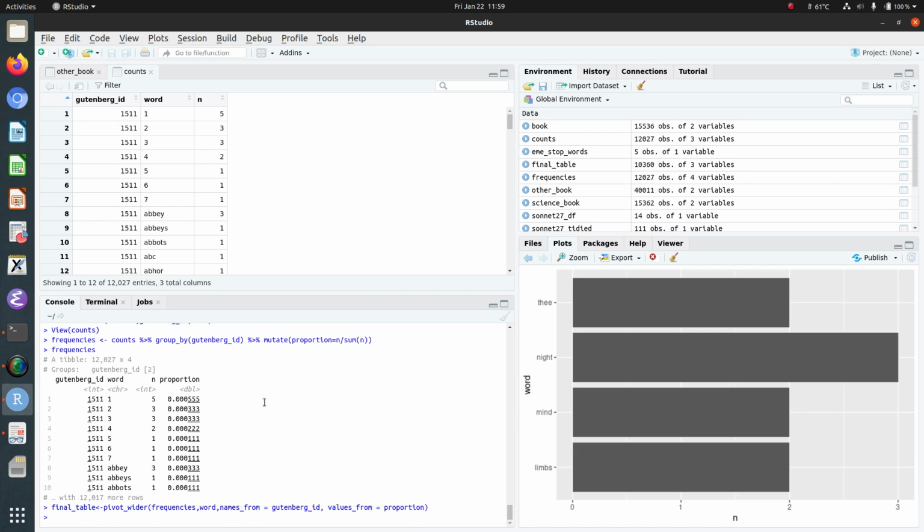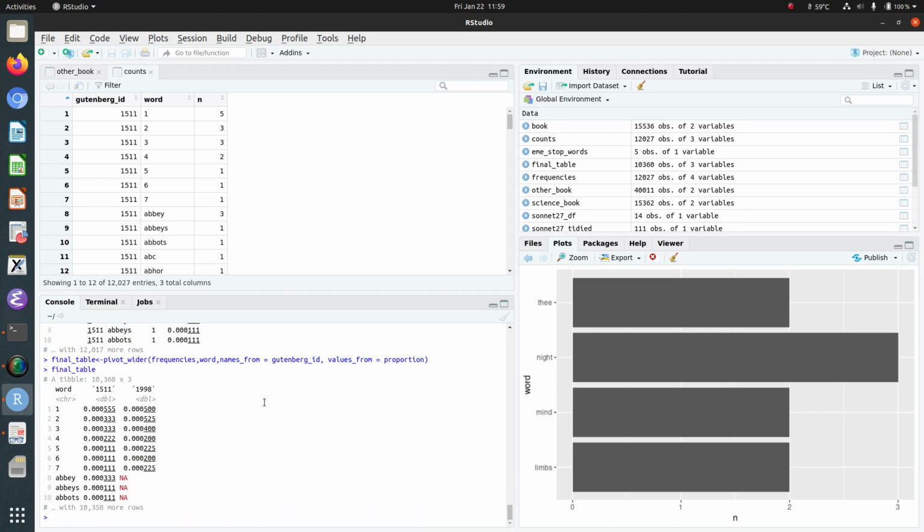All right. In so doing, let's take a look at what this final table looks like. You can see this final table has got words, each of the words, and then the frequencies based on the two books. With that in hand, we can now plot that as a nice scatter plot and compare the two. So the X will be the 1551, 1511, and the Y will be the 1998.